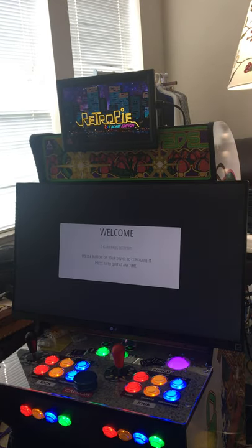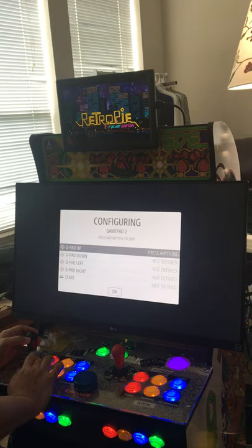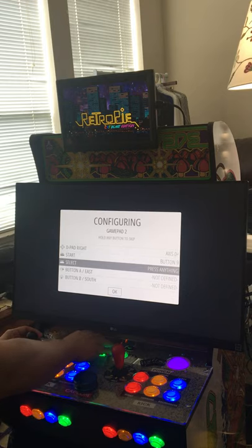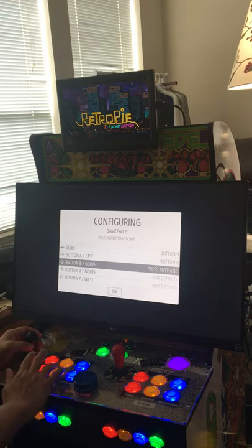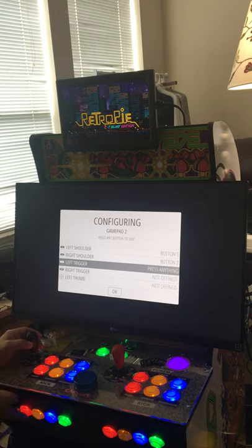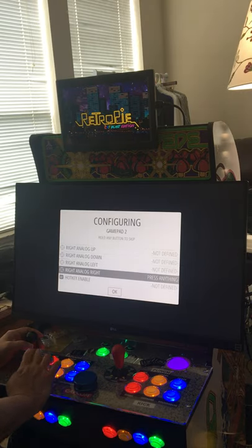So first we need to set up the controller. So I'm gonna press a button. Okay, up, down, left, right, start, select, A, B, X, Y, left shoulder, right shoulder, left trigger, right trigger, left thumb, right thumb. And then just hold any button to bypass the rest of it, because we don't have another analog stick. It'd be nice if somebody created one.